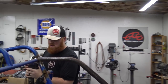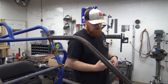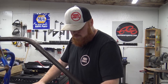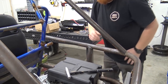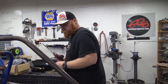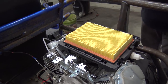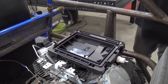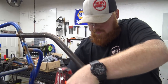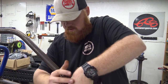I didn't want to use 1-inch pipe tubing on the exhaust, but I had to because I could not find enough things to make the 1.5-inch. So it's gonna be a little bit restricted, but we're working with what we got. Now we're gonna pull apart the top of this air box because we got to do our vacuum lines. If you remember, the 670 had blow by pretty bad, and I'm assuming this one's gonna do the same thing. So we bought an oil catch can that's baffled. And that baffled oil catch can is just gonna keep all the oil out of our intake.